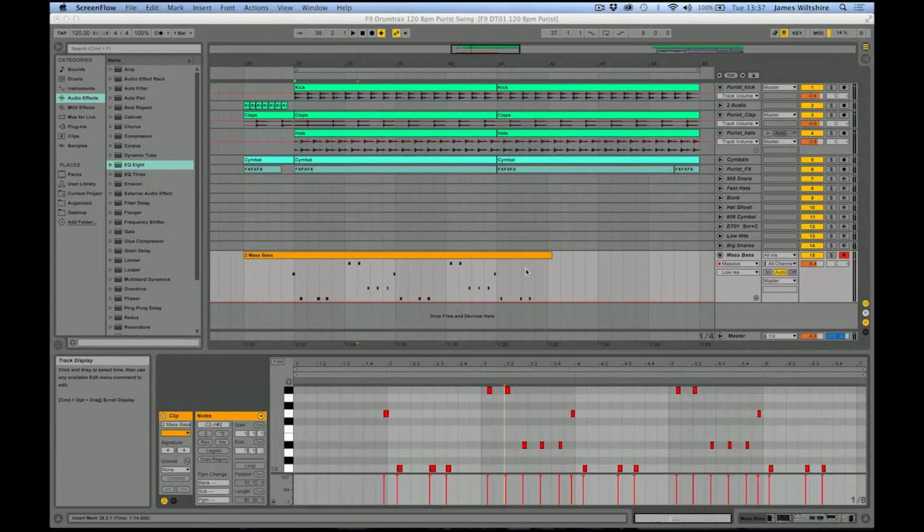Now, over the years, I've got used to playing with a bit of swing, but don't worry if you're struggling at first. You'll soon get the hang of it once you get to know how the rhythms feel.